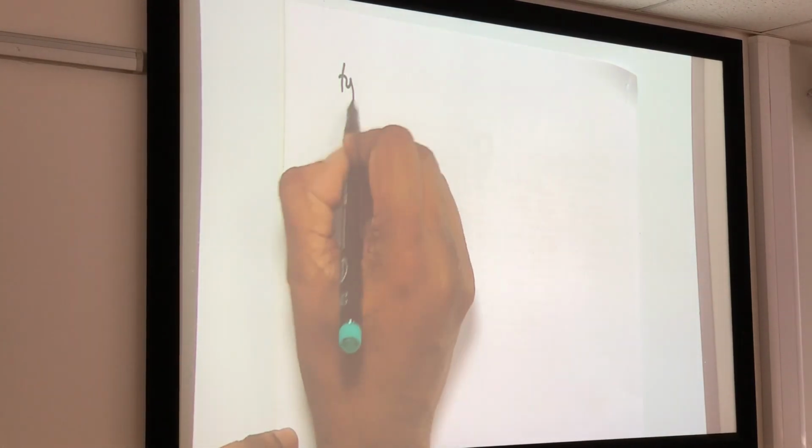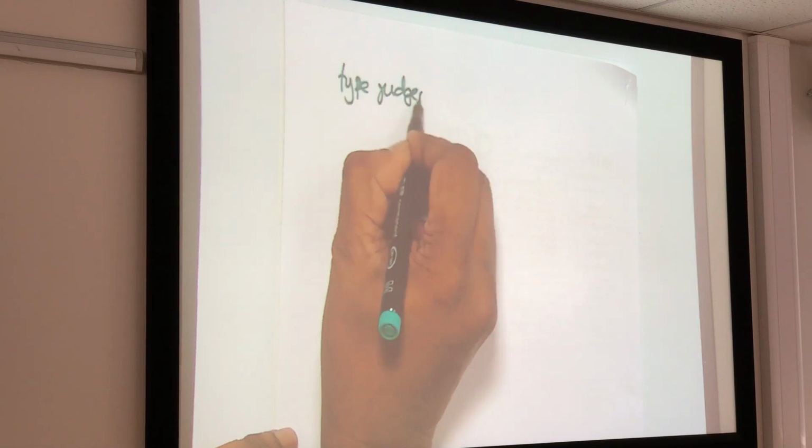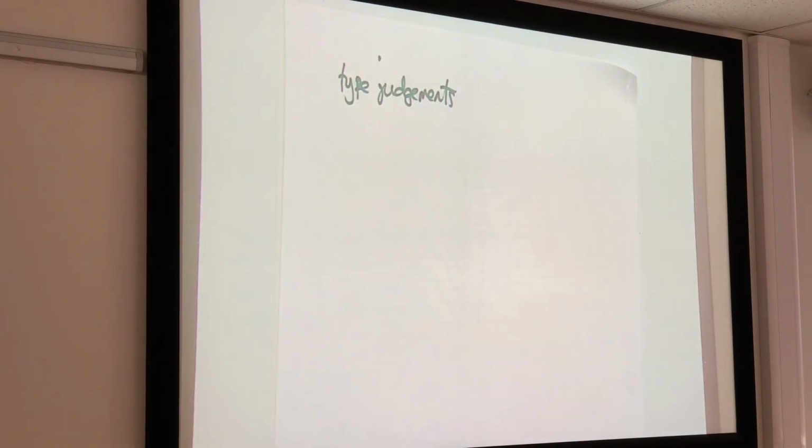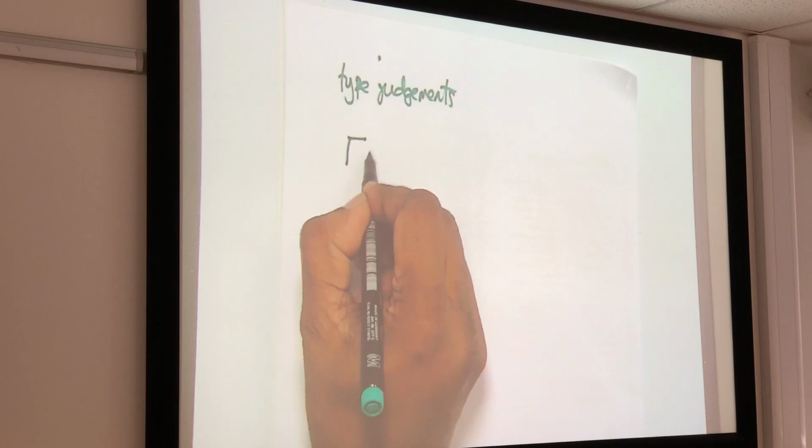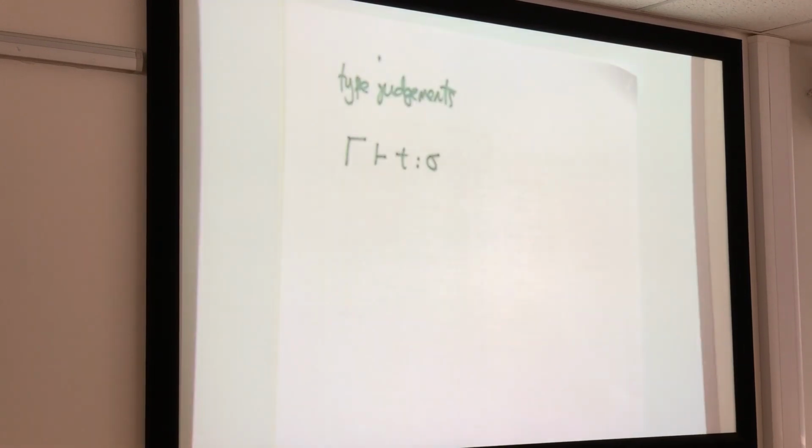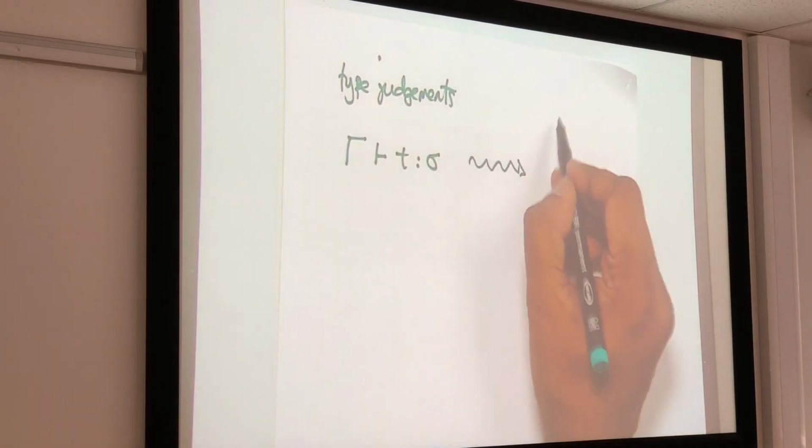Right. Okay, so if you remember, what we're doing is we're taking type judgments, and these are syntax, remember. There's syntax for types, syntax for terms, syntax for judgments that we've seen already. And we're converting them into not syntax, but into sets and functions.